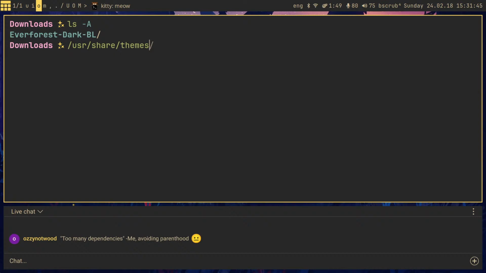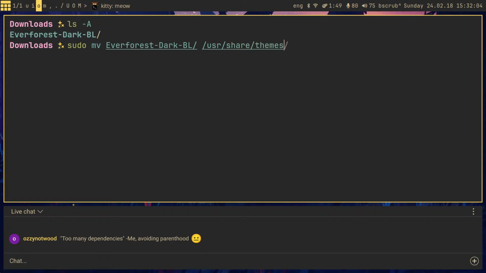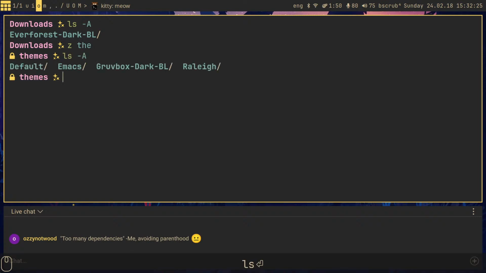That is where your system-wide installed themes are supposed to be. But maybe you're looking through quite a bunch of different themes, you're installing them, keep on installing them. And every time that you do, what you have to do is sudo mv this to /usr/share/themes. It's not too ridiculous of a command, but having to be constantly entering this full path is kind of annoying. Especially considering that in Zoxide, I can just say the, and here I am. I am just there, we can ls, and we can see all of the themes that I have installed, which are not many.